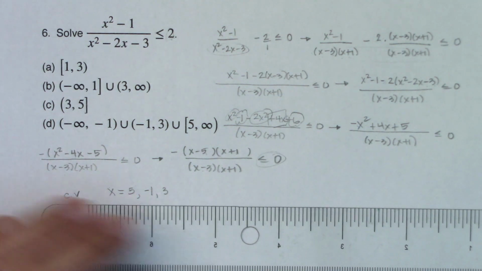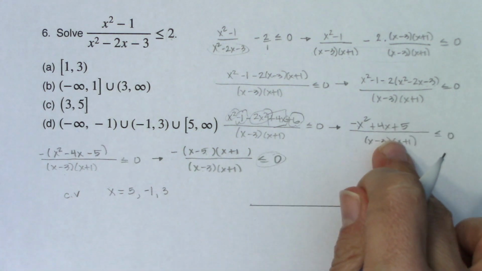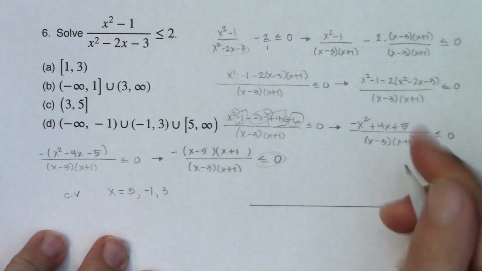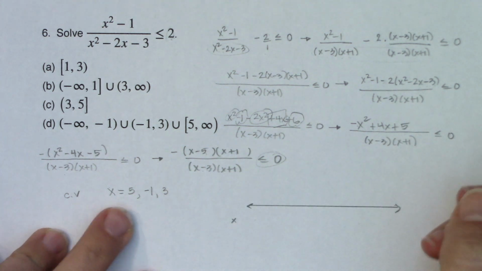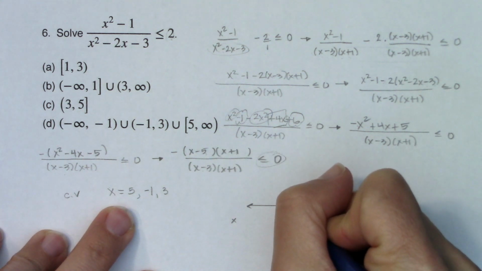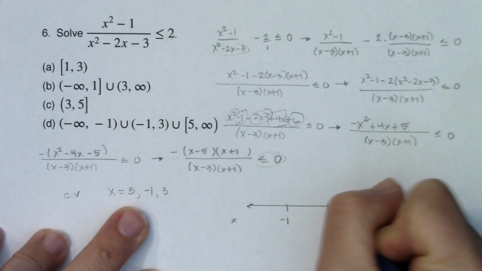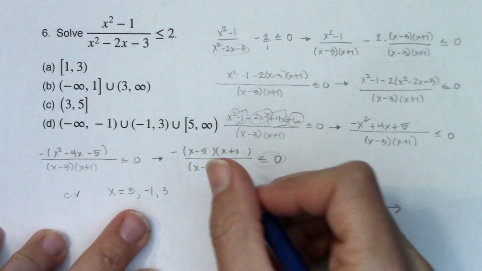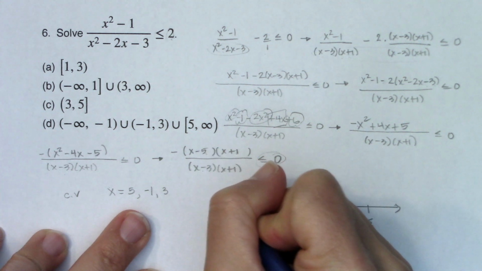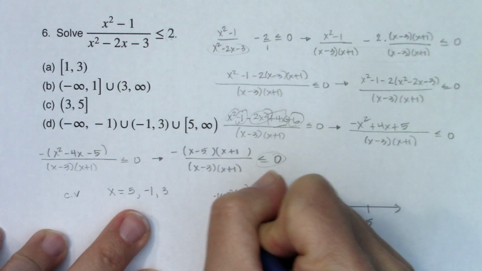So I'm going to draw my little smushed number line. I want to make sure we can see all this. Yep. All right, so here we go. I will put my x values that are interesting to me on the bottom, and I'm going to go from low to high. So -1, 3, and 5. And then I'm going to put my expression, which is a lot to write in right now, here.